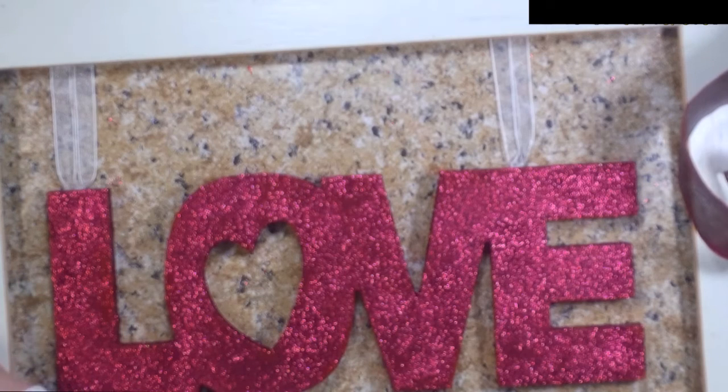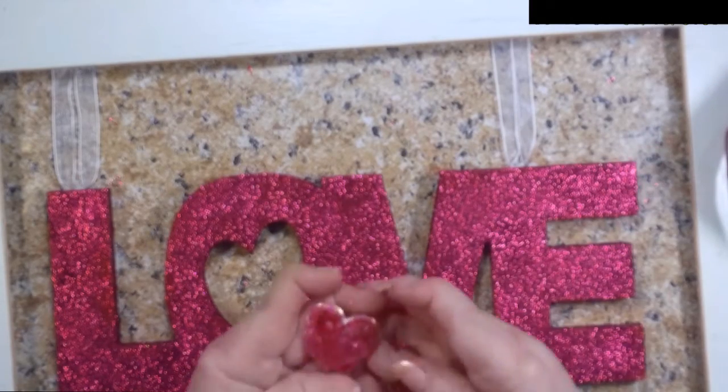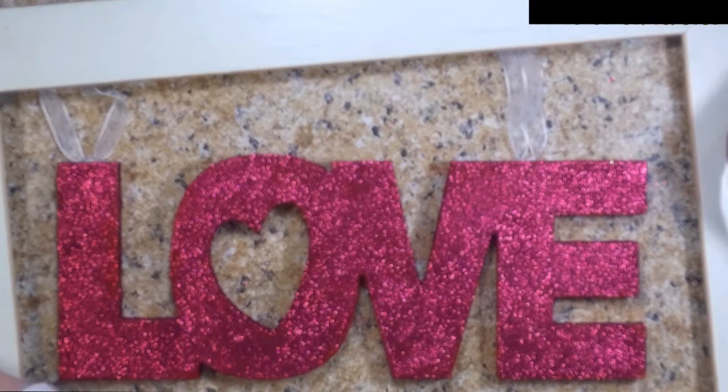straight when it hangs. I have other things that I can either decorate the outside of the frame, or I could put some of my little hearts on the outside of the frame, my little X and O that I made yesterday. I could maybe put them on the outside of the frame, you know, like decorate around it.